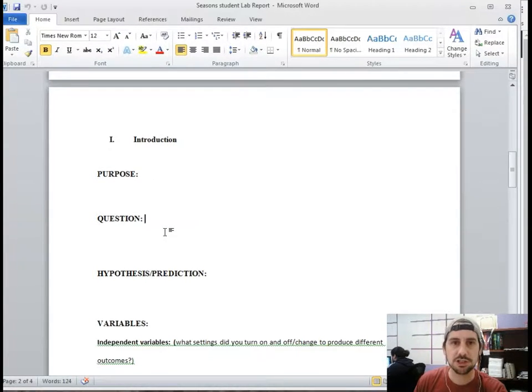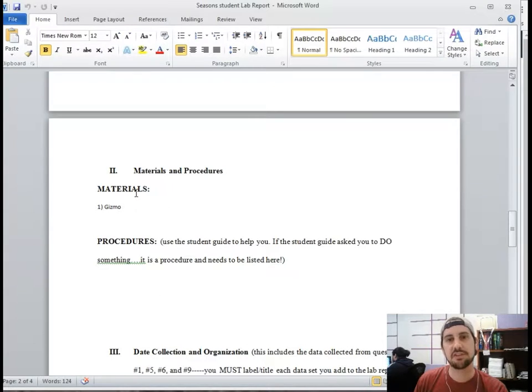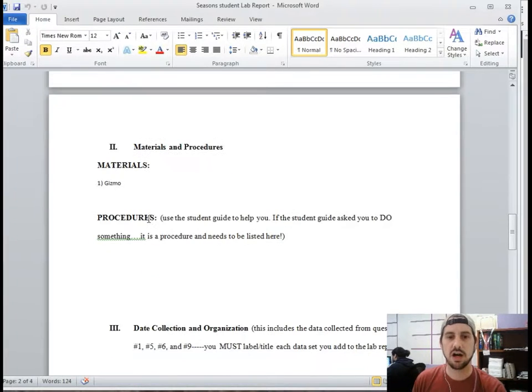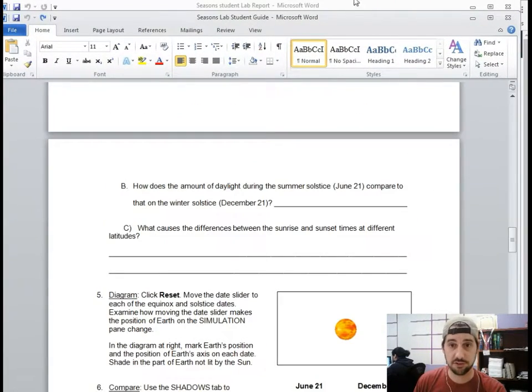Here's a place for the question for the lab, you write. Hypothesis, and so on and so forth. Your variables, your materials list. For these environmental science labs, it's just the Gizmo or your materials. The procedures, you can just use what was written in the student guide as your procedures list.